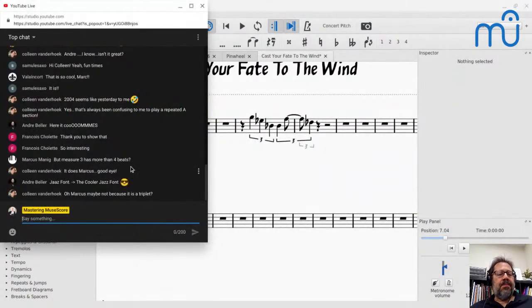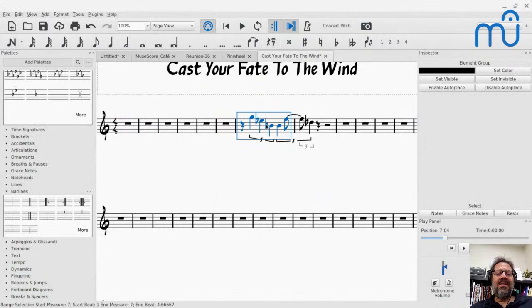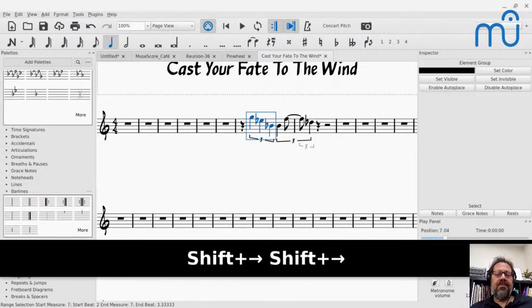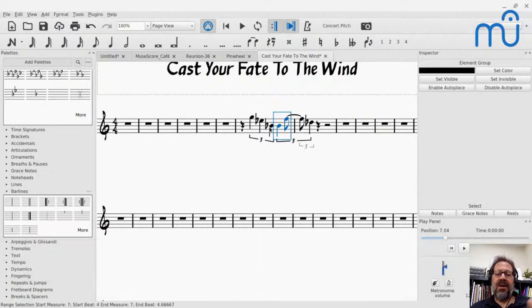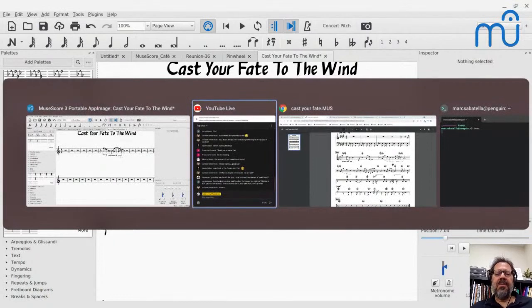Okay, so measure three has more than four. So yeah, but the thing is, this measure, if this is the measure you mean, it only has part of that quarter note. It only has part of this triplet. So it's actually technically right. If you look at this, these three add up to two beats, and then these two add up to one beat. So one beat rest, two beats for that triplet, one beat for that one. But it's definitely a little hard to wrap the brain around.